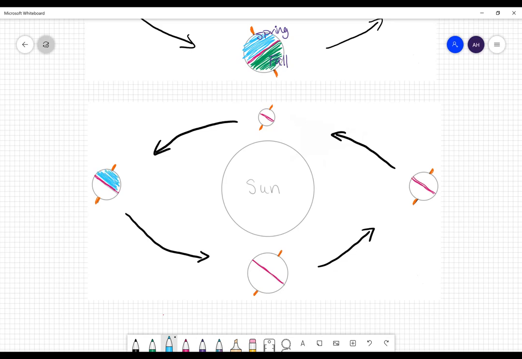Northern hemisphere is still at the top because when we say north, we mean the top side of Earth. I'm coloring that in on every single Earth. All right, and then the southern hemisphere. Southern hemisphere is still the bottom half of the Earth. When we talk about something being south, it's farther down to the bottom. It is below. So when it's the southern hemisphere, it is below the equator.